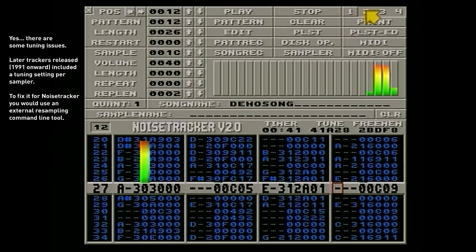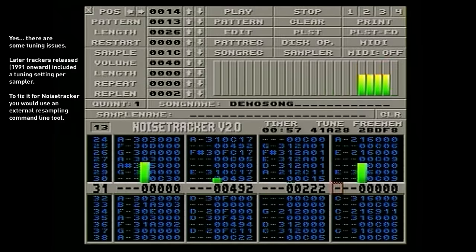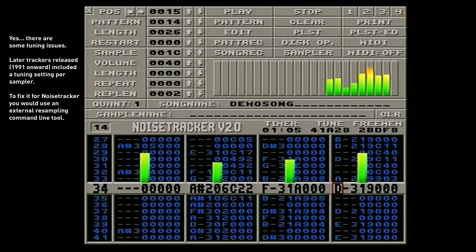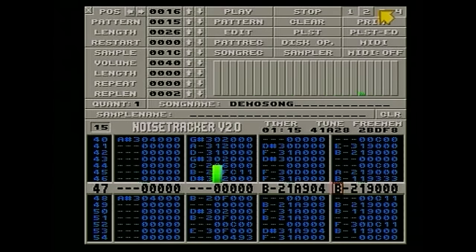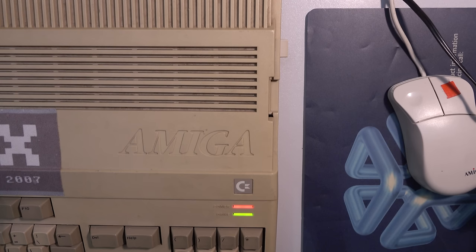You can hear that's one channel. There's so much going on in that channel. Anyway, we better save this. So we'll go to disk operations and save module. And that's going to compile everything onto a floppy disk. All of the samples, all of the note data, everything all into one neat mod file.